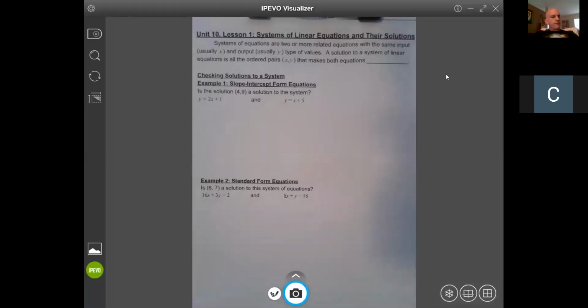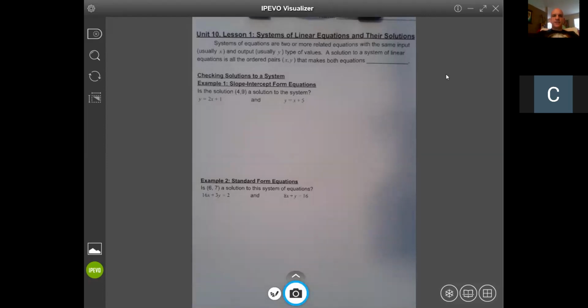All right, so we're moving on from just single linear functions and how to graph those, to something called systems of linear equations or linear functions. A system is just two or more related equations. They can be linear, and that's what we're going to focus on. When you get into higher level math, you'll see systems that include not only linear functions, but quadratic functions and things like that. We've talked about different types of functions, and linear functions are the ones that make lines when we graph them.